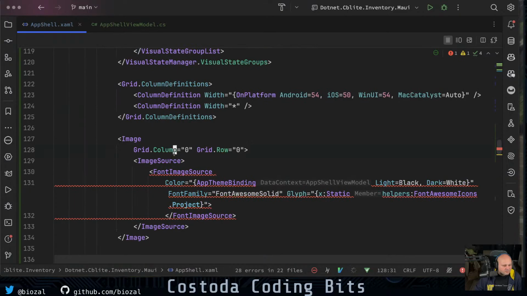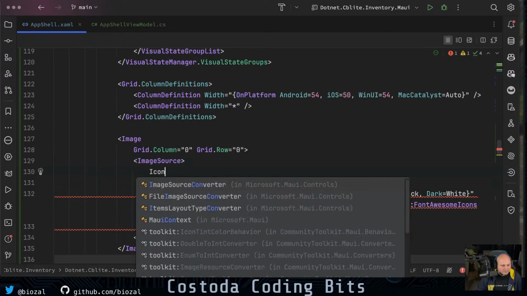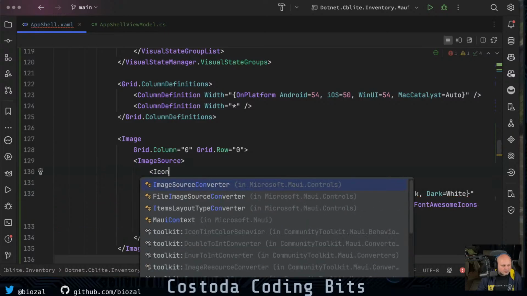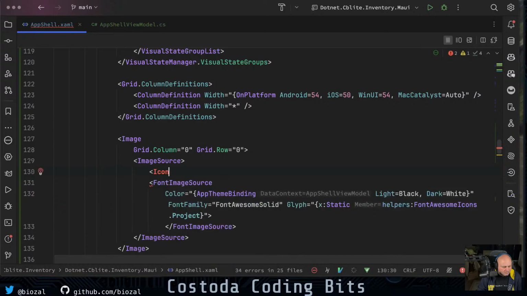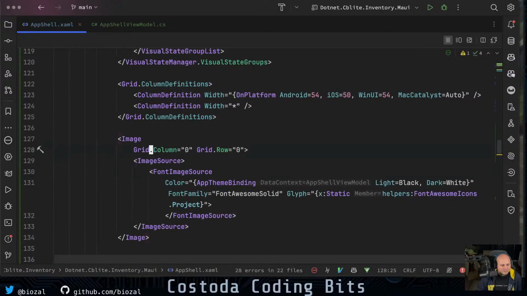So image, there's got to be an icon in here. Image source icon. Icon. We have to tell the image source that this is a type of. This should do it actually.